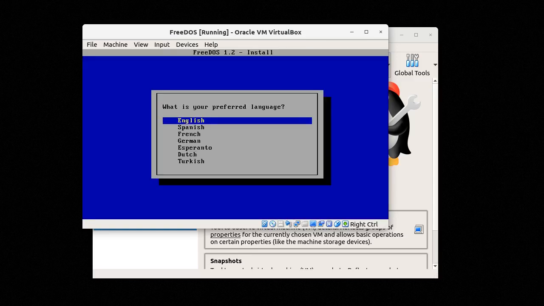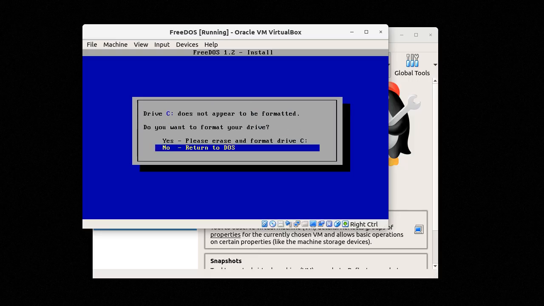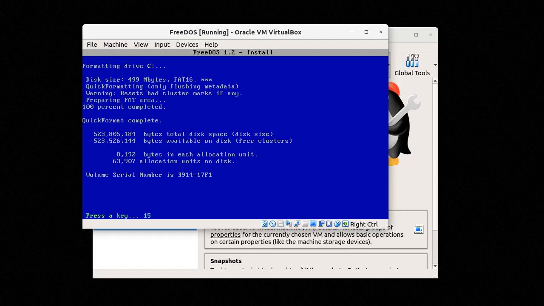And what happens now basically is the same thing that happened before. We're going to continue with our installation, but the first two questions are pretty similar to what we've seen before. We want to proceed with the installation, and now it's going to ask us to erase and format drive C, which is something that we're going to do.